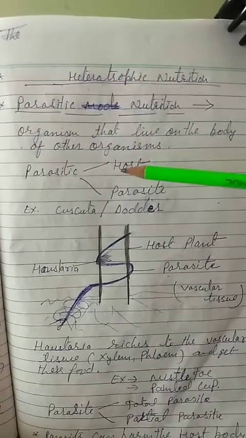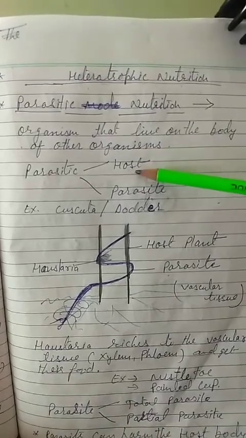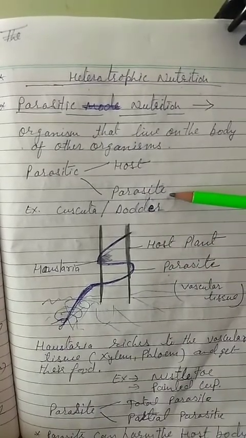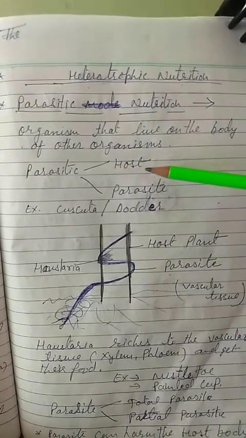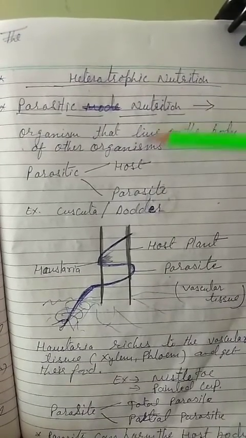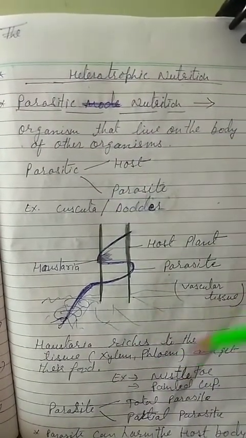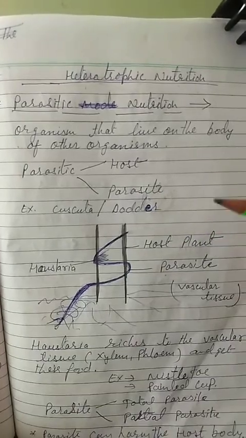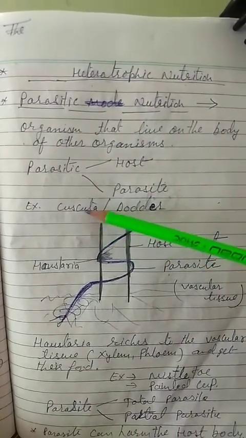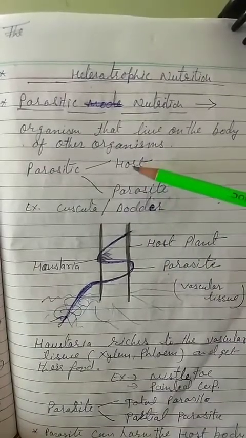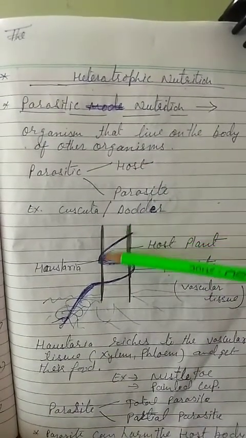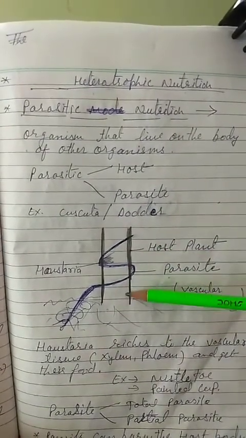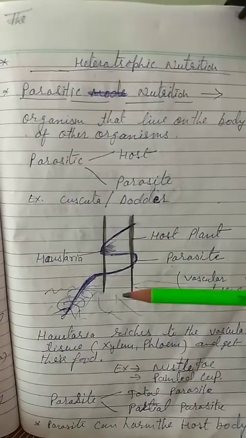Once again, I am repeating, what is host? The host means organisms which provide food to the other organisms. And parasites, those who derive nutrition from the host body. We can understand this with an example. A very common example is Cuscuta, which is also called dodder or amarbel in Hindi. So in this, there are two organisms, a host body and a parasite. You have seen this, maybe you are clear about this picture. This is the host body. This host body has chlorophyll and is green in color.